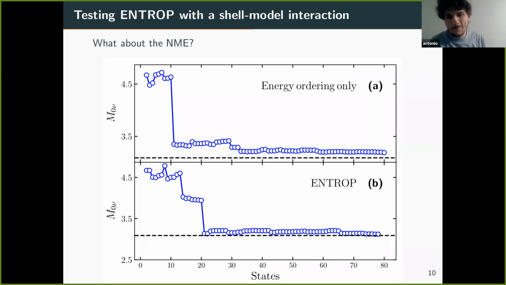Javier and Antonio, if you look at the plot, do you hear me? Yes. It is in the upper plot. It is very spectacular. When you add one state, everything happens. So you have a plateau, one state, and another plateau. It will be very interesting to analyze this state, no?